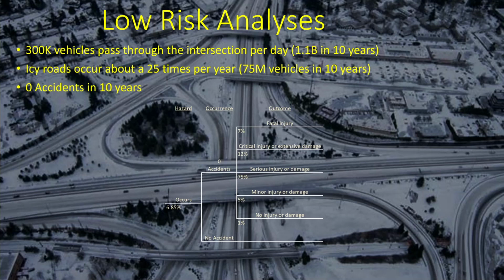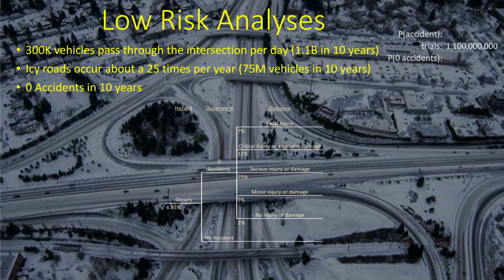So in the upper right corner, I'm going to just put some notes. And the one thing that I know for sure, because I get to choose this as an analyst, is I want to look out at the risk horizon, and I want to look at the next 1.1 billion vehicles that are going to go through this intersection. And the logic here is just that I looked backwards in time at the last 1.1 billion vehicles, so that's how far I've chosen to look into the future.